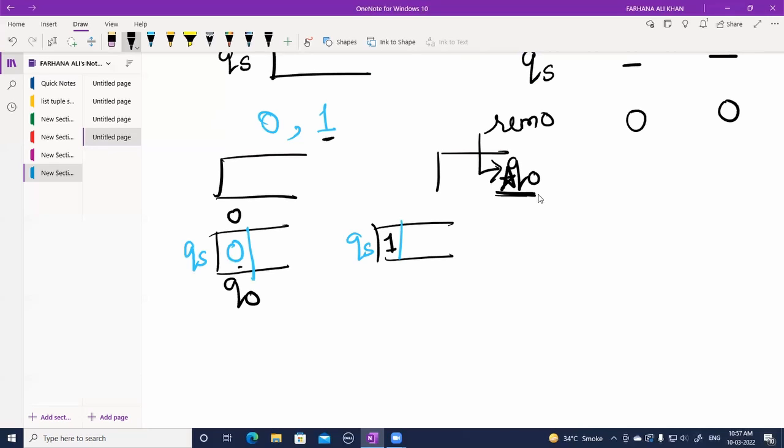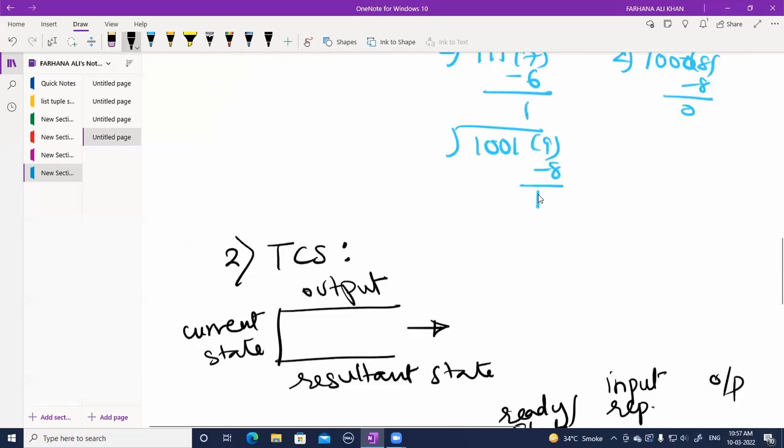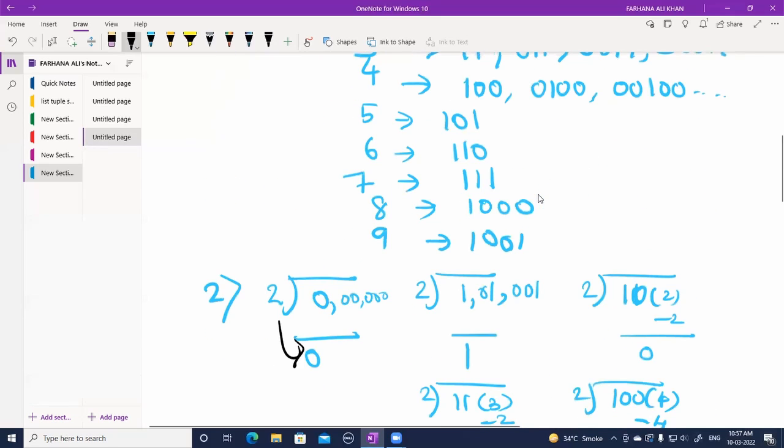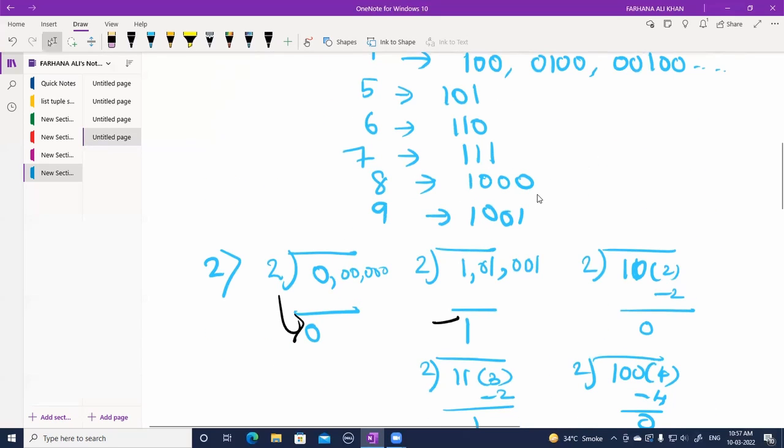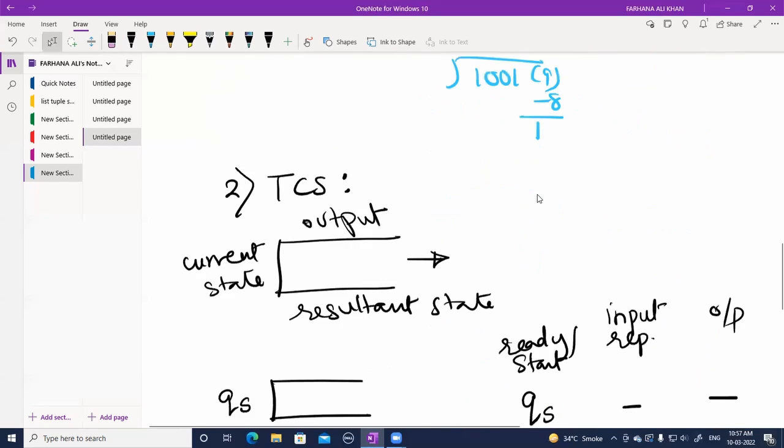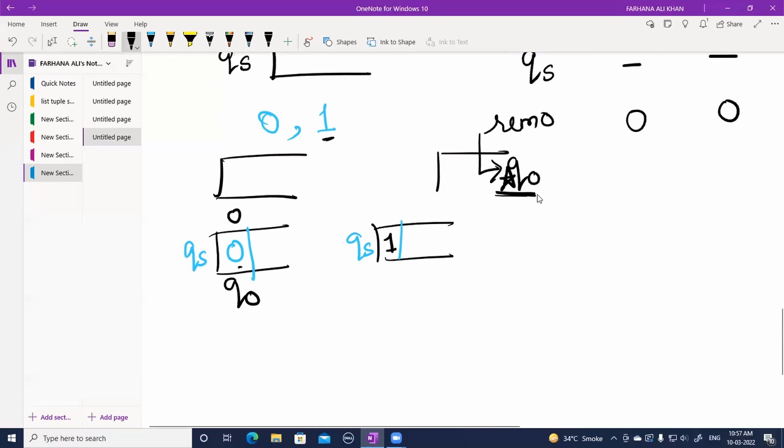Now this bit is nothing but the string 1. What was the case with the string 1? In string 1, what have we generated? We have generated remainder 1. So you write here the condition, that is remainder 1. To this remainder 1, we give a name, for example, Q1. The output generated by Q1 is remainder 1, and the resultant state is the Q1 state. Q1 represents string 1, and the remainder generated is 1.